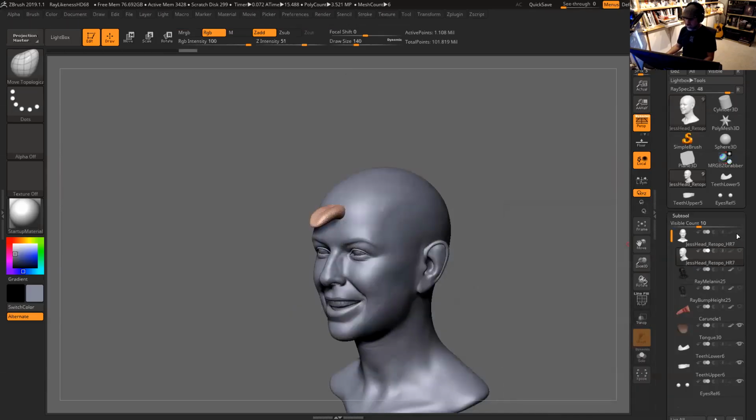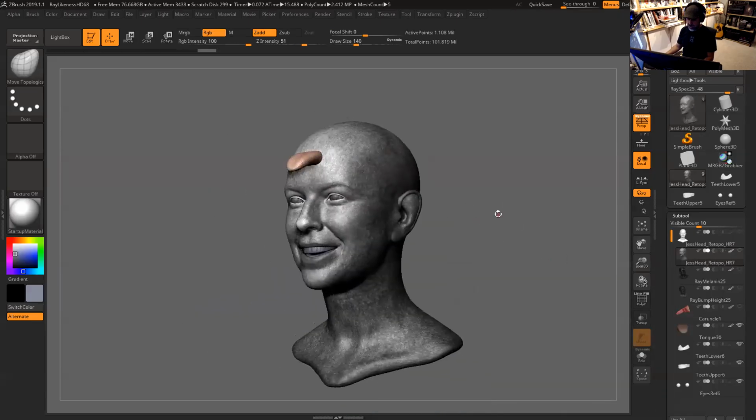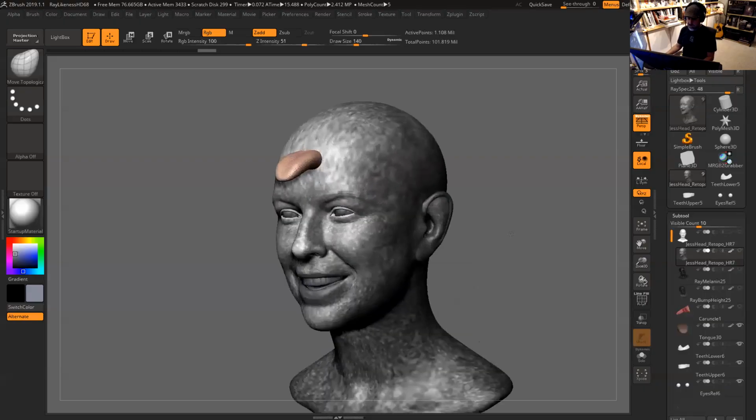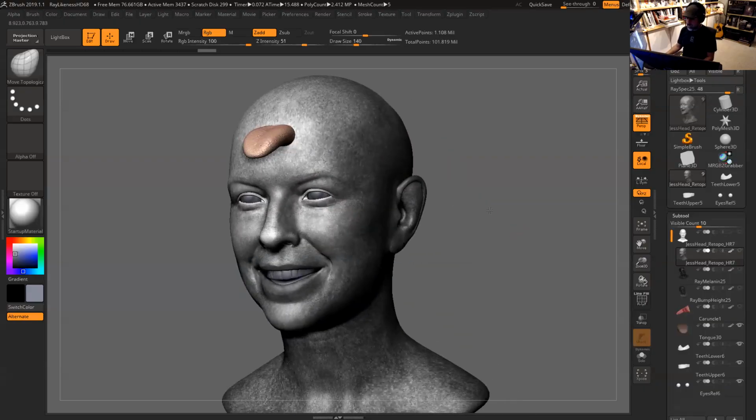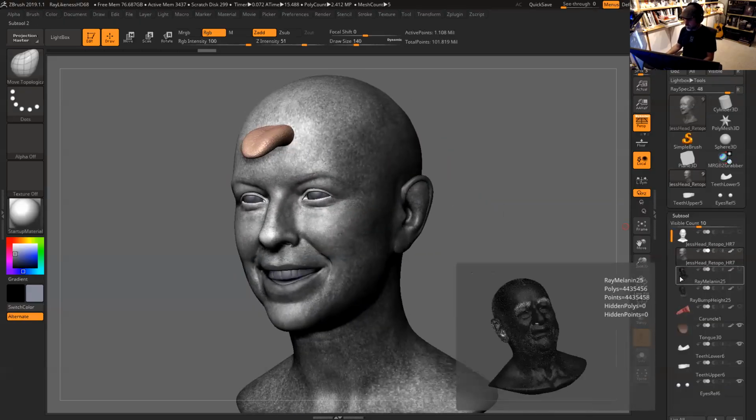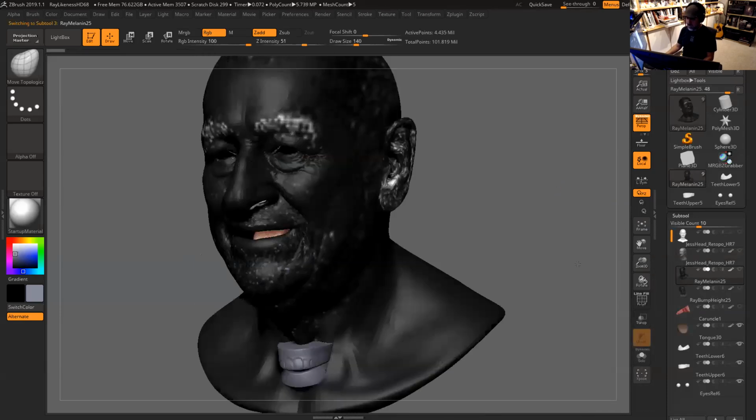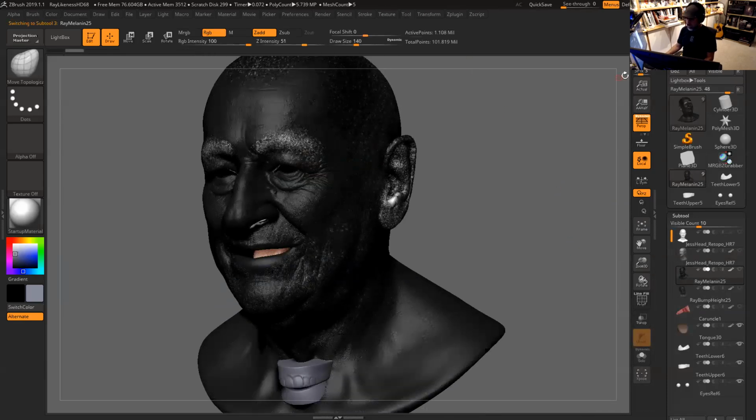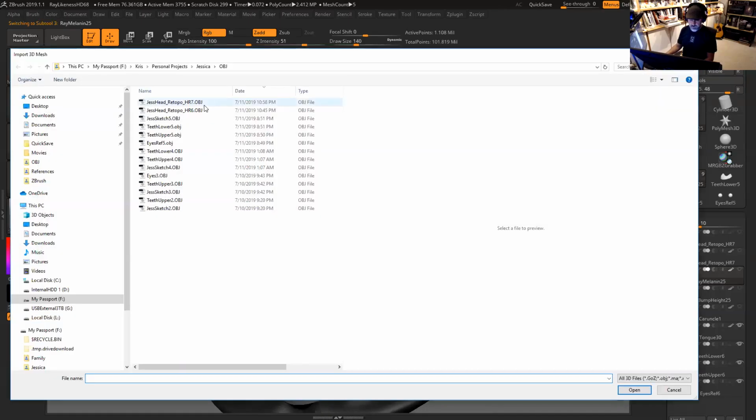So now I have this guy here, right? She has the specular map already kind of ready to go. Obviously, it's going to be a different type of skin, so I'm going to have to repaint stuff, but at least it's a good starting point. It's not something from scratch. Then 1.1 million on this guy, import as well.